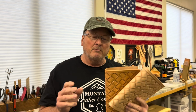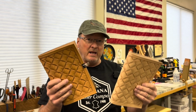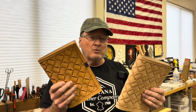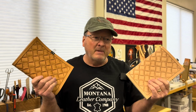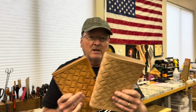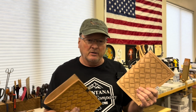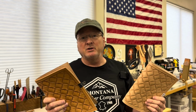I guess at the end of the day, I know it can be a sticker shock to buy a hide, a complete side, and look at the difference in the cost of that. When you look at this project, I should have figured up the square feet. There's probably like 1.5 or 1.25 square feet for each one of these. So really, I think maybe it comes down to just which one you like as the end result. What I mean by that is, you've got, say, $6 here or $17 here, and that is a big differential between the two of them.